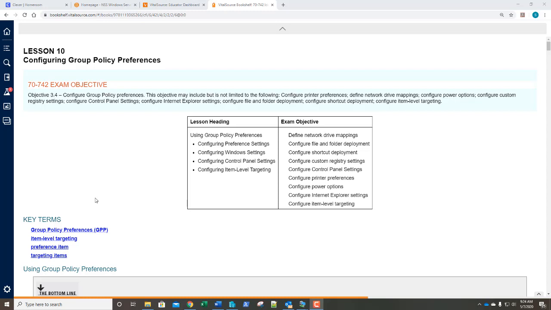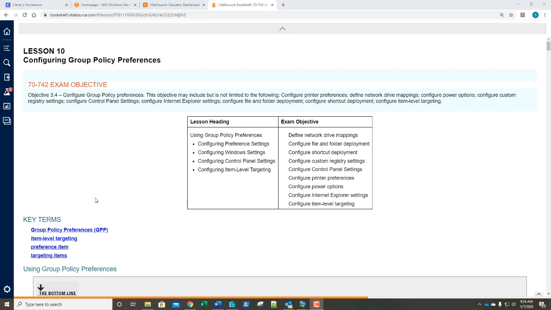So what can we do with group policy preferences? Well, we can define network drive maps, file folder deployments. We can have user files created for a user without any intervention from them. We can set Internet Explorer options, control panel settings.